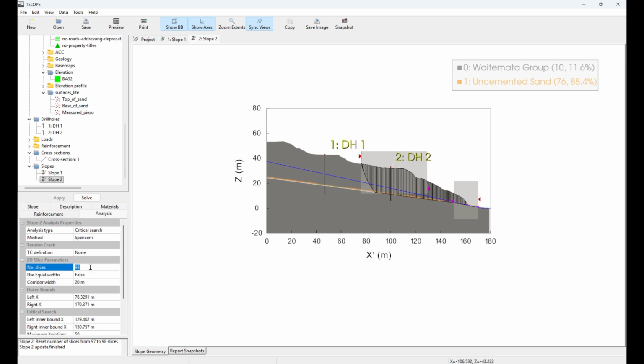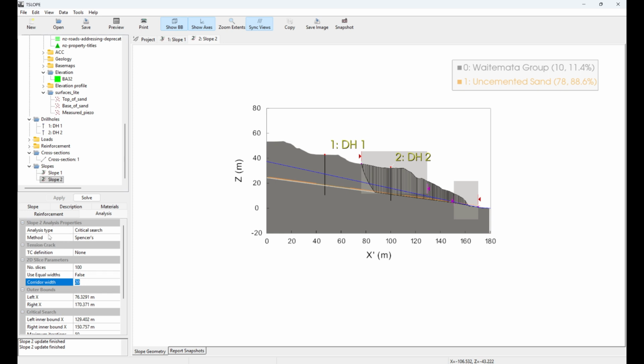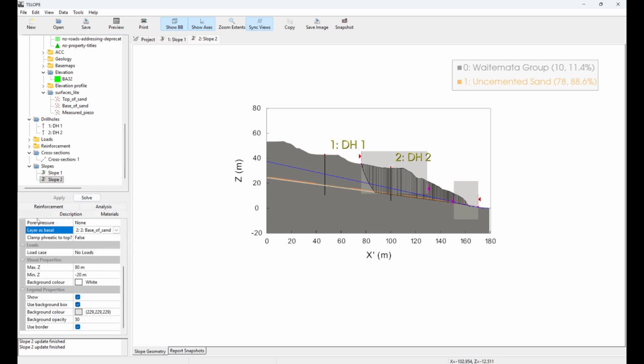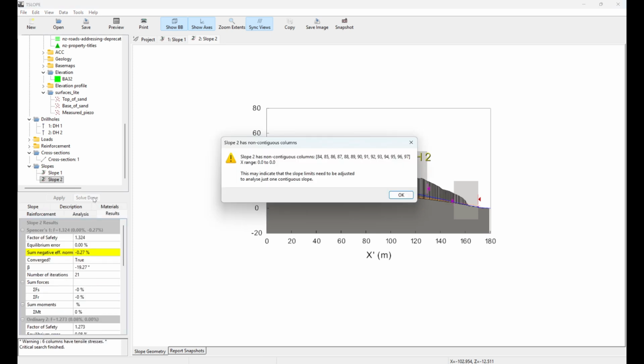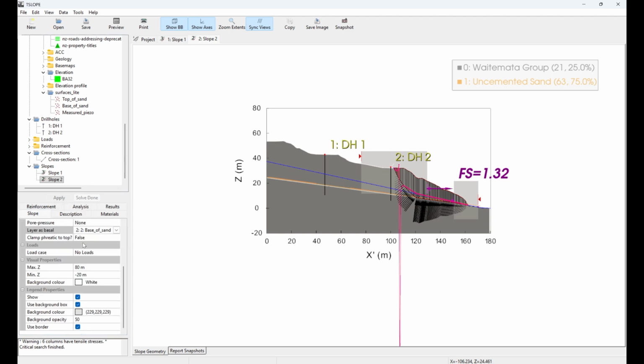This allows me to then see the drill holes that I have in the spatial context. And that can be quite helpful if you've got kind of intersects with the different geological boundaries. I'm going to make sure that the materials are as they should be. And I'm just going to check the details one more time and press solve. So here I've been given a warning message about slopes, and you'll see also that I've got a massive dip in this line, and the factor of safety is reasonable at 1.32.